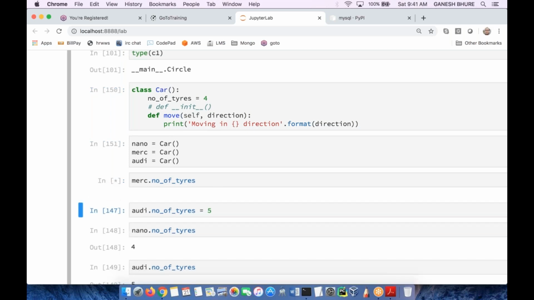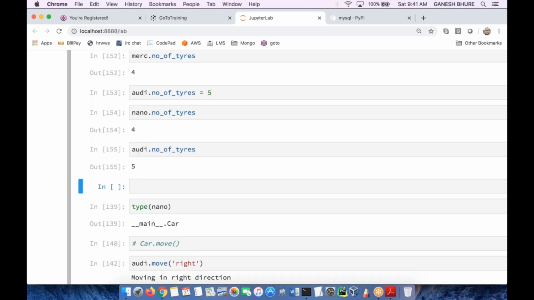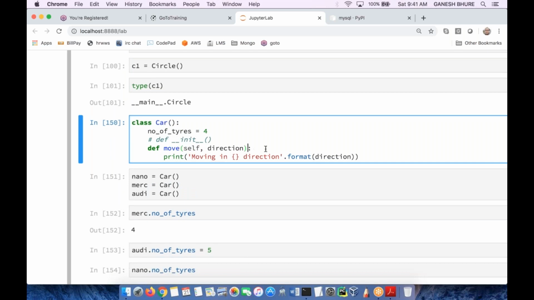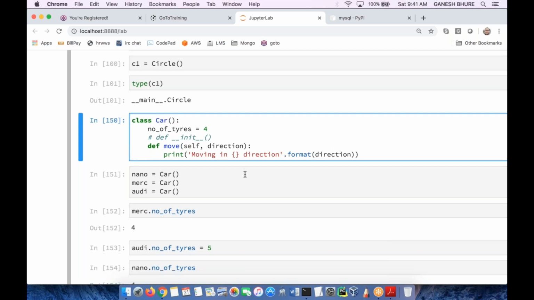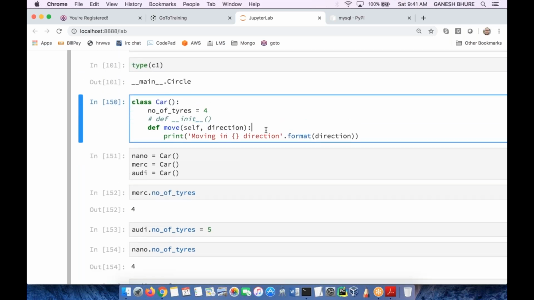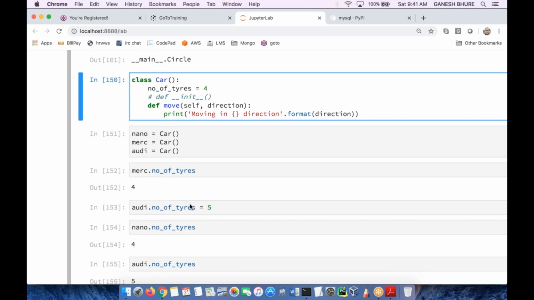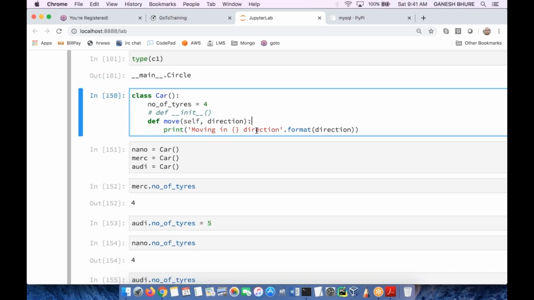We can use any other name, but let's use self as good practice, because everybody in the software community uses self, and it is the most suitable name for the first argument. It is an implicit argument which is passed by default, and that is nothing but the object of this particular class who is calling that function. So self and direction, these are the two attributes.